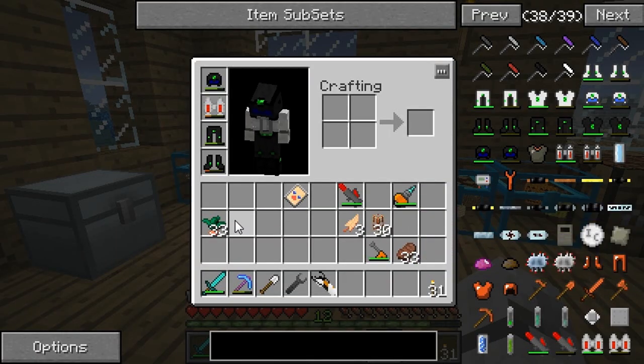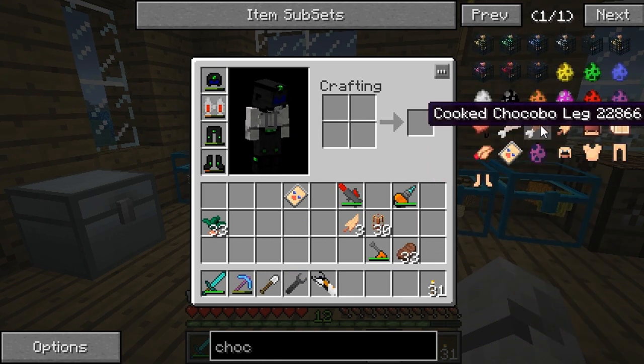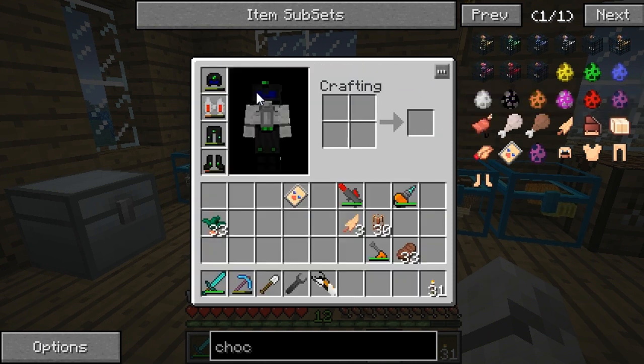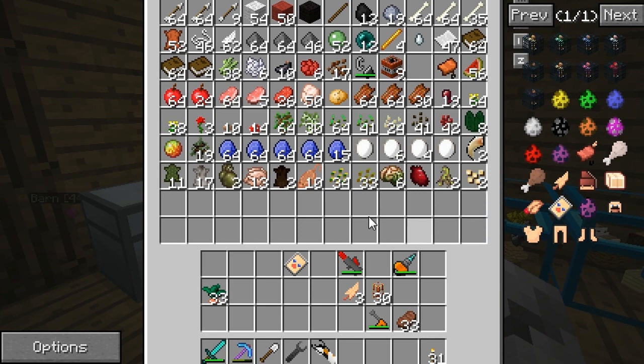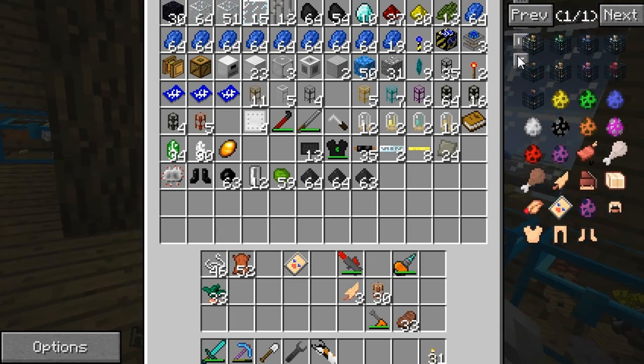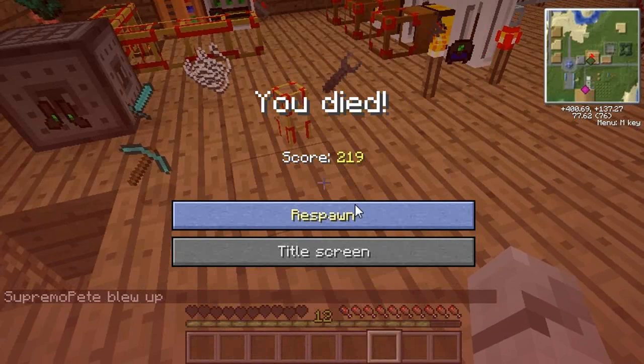Alright, so we need some Chocobo saddles. Choco saddles. Saddle. And feather, leather, string. Right, we've got a couple of feathers. And we have some string, and we have some leather. Do we actually have any additional feathers? Doesn't seem so. Nope. Really? Really? Wow.